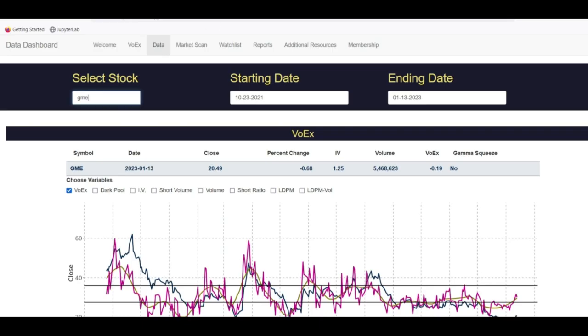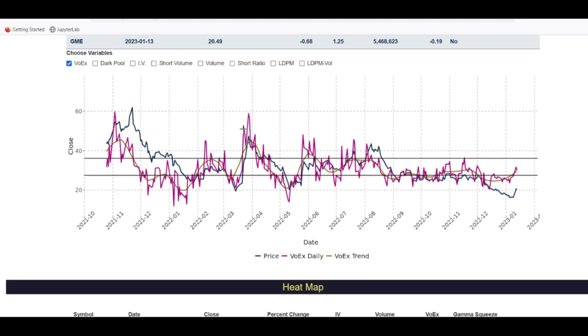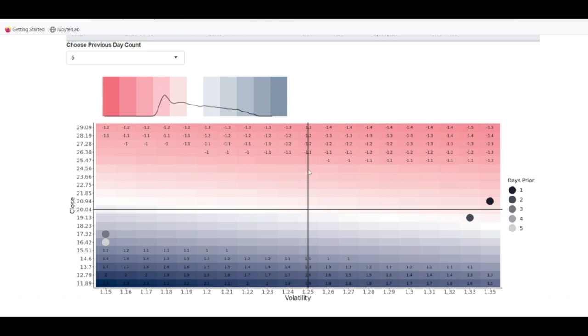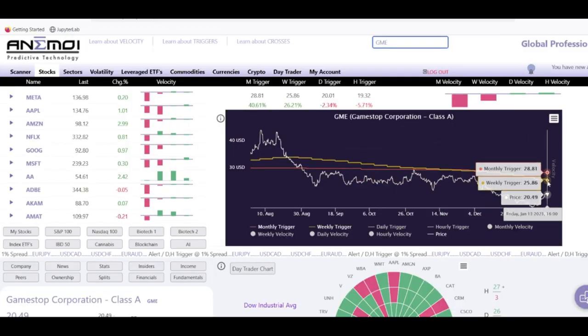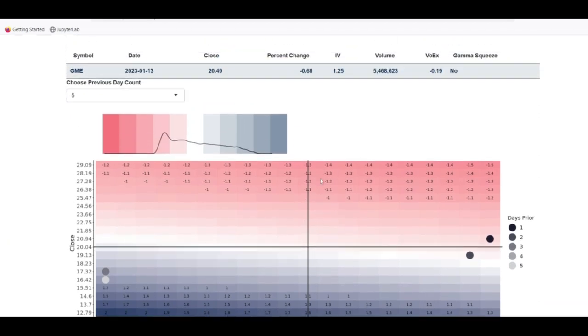Moving on to Deep Dive Stocks — this is something I've recently started using, not a promo, but I found the data helpful. VOEX, which is the pink line, when it moves into the stability zone, that's a bullish finding. You can see once it moved into the stability zone, GME started moving up. One thing that is a little bit alarming is that the gamma heat map shows a large amount of selling pressure above — nothing too crazy — from 20 to 25, which is where I think we could get to anyway. I don't think GME is ready to break above this weekly trigger just yet.